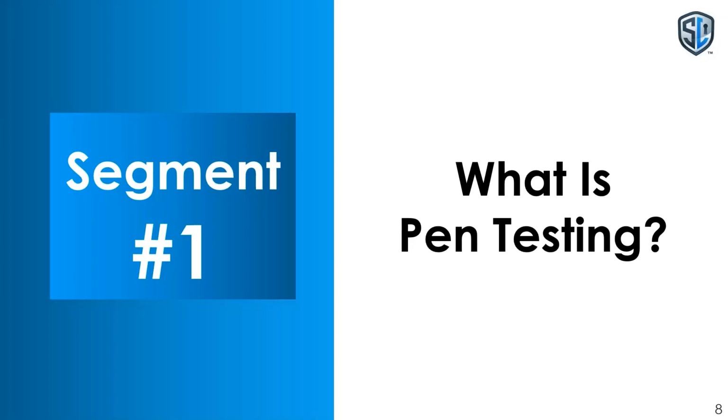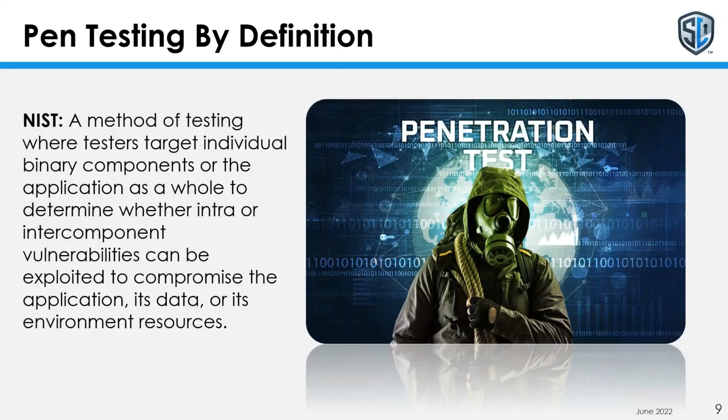So let's start. What is pen testing? What are we talking about today? By definition, it's a method of testing where testers target individual binary components or the applications as a whole to determine whether intra or inter-component vulnerabilities can be exploited to compromise the application, its data, or its environmental resources. In other words, can they get into us? And if they can, what can they do?